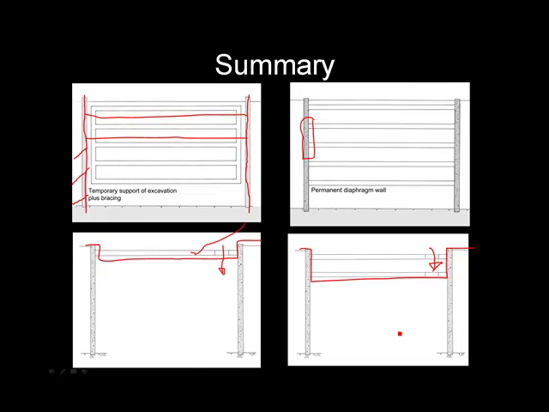So this is a good summary view of what's going on. Two things are going on simultaneously. The temporary support of excavation wall has been eliminated by going to a diaphragm wall or slurry wall and leaving that in place as the permanent side walls for the garage. That in itself would have been a very significant saving. But by then employing the top-down construction, you've eliminated all of the interior bracing. So now you've used a slurry wall, which is the most expensive of all of the support of excavation methods, but because of these two savings, this becomes a very cost-effective solution.